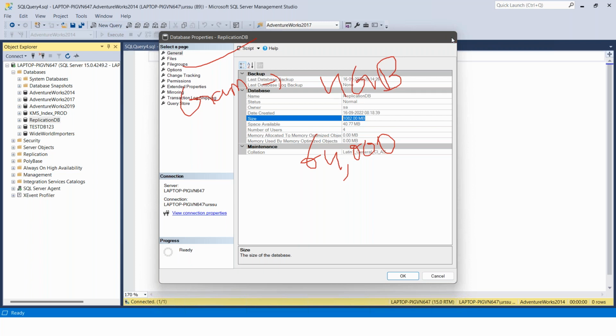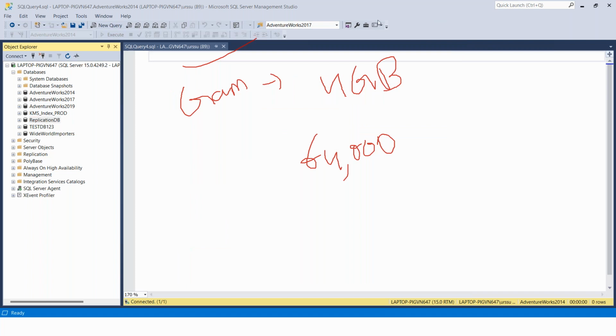Hold on, sir. Make a note. When you create a database, the GAM page size is not directly 4 GB. So when you start inserting the data, mostly insert only, right, sir? Update doesn't make anything. Delete can make something, but update doesn't. You are updating a record, the record is already available, so it doesn't allocate anything. But delete and insert can, because deleting and inserting records can vary.